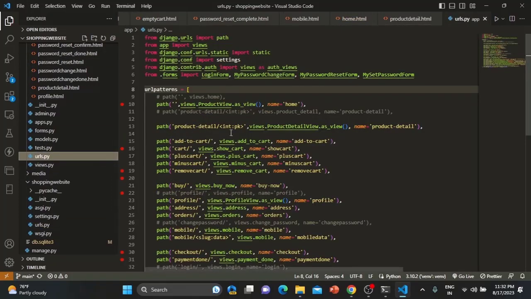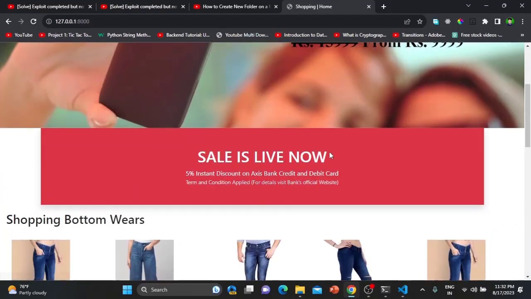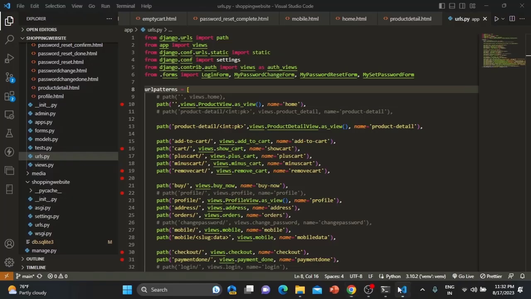Inside the app.url I write product.views. Here I have product view, because these all are the products. You just view this thing, that's why I use product view. Here what happens, if you come to the empty request, then this product view class is run. This one is a class based view.